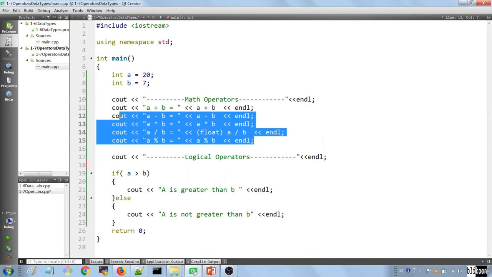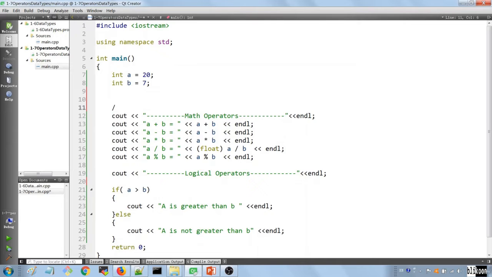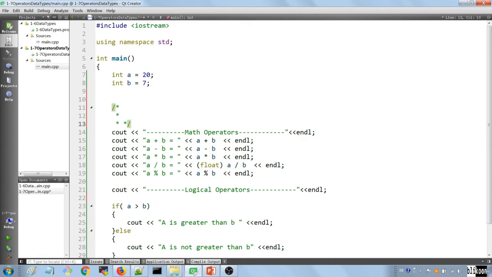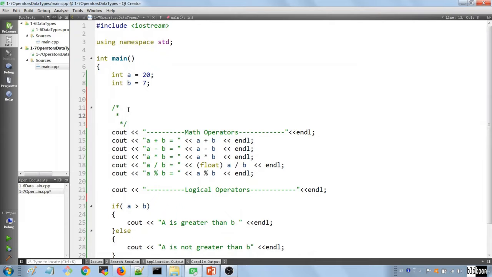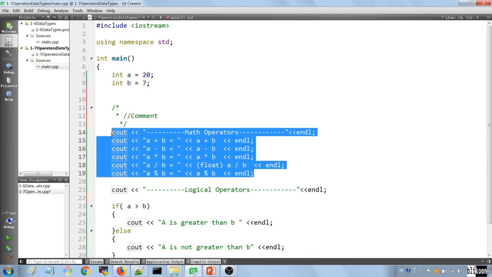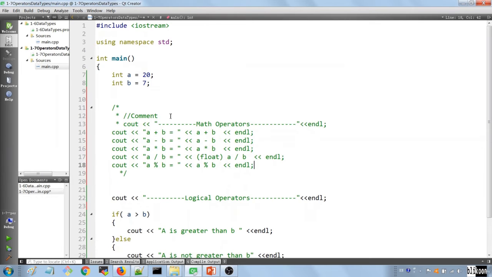For example, if we want to comment out this block of code, what we could do is put that piece of code inside these things. See, it really is easy. So you put a slash, a star, you type in your comment, and then you end that with the star and slash. Okay, so we can take all this piece of code in here and put it in here.